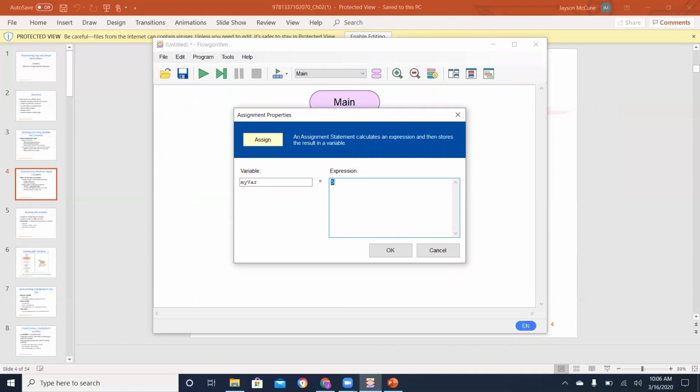So if you hear somebody say an integer literal or a string literal, they're talking about the actual information, the actual data. It does not change throughout the running of the program. If I put 5 in here, every time I run this program, it will always be 5. Does that make sense?